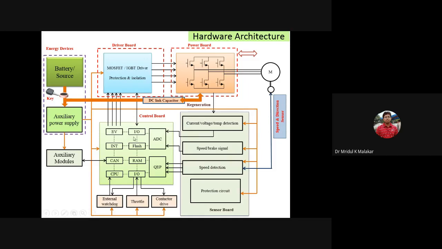It is a normal microcontroller like ATmega or something heavier, or some DSP or FPGA, anything you can use. But look at the power level. If it is an 8-bit microprocessor, you will see 5 volt and a higher current rating, high sink current. But if you are using a floating point DSP, it is a 3.3 volt or maybe 1.6 volt system.